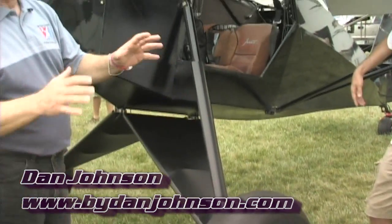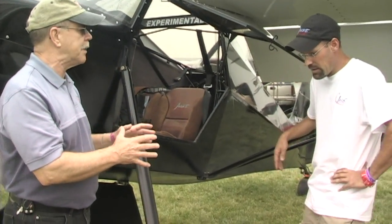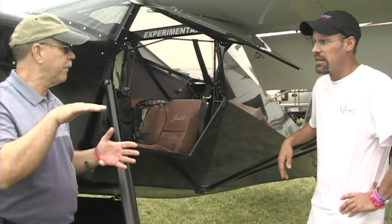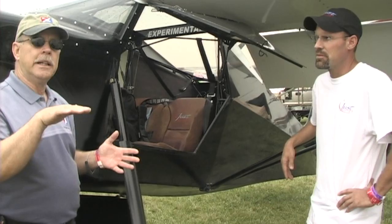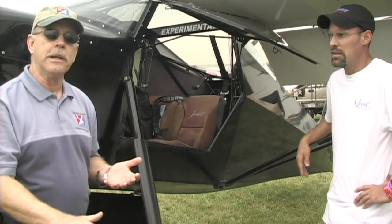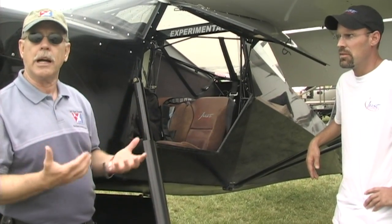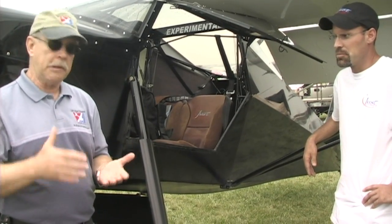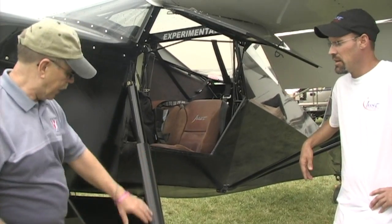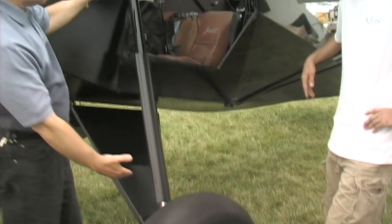The size of the tires is impressive, but let's focus on the gear first. You told me some interesting things when I was at the factory, and I got to see a video of this airplane being dropped about four feet — wasn't it? That's correct. A four-foot drop may not sound like much, but dropping an airplane to the ground and letting it hit concrete, just letting the shock absorb into it, is a big accomplishment. Customarily they're dropped from one or two feet — four feet is a lot of force, and without a gear length like this and a tire like this, you can't do that. How much does this compress, Troy?